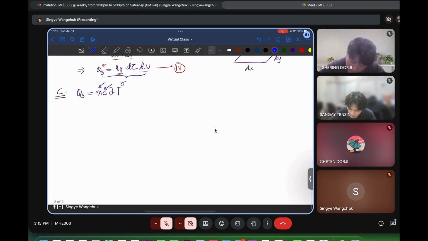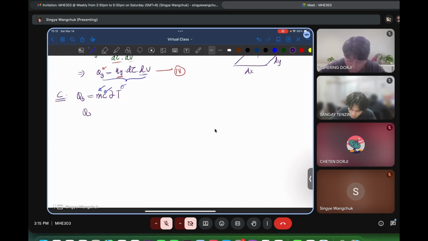So now what you will get is I can write this as Qs equals to k, then mass. This is mass, okay, so this is the mass of an element, so can I make it like this: mass equals to density times dV? Because this density is the mass per unit volume, so for the mass of the element you can do this. So I am expressing this as rho dV, okay, times C times this one is dou T upon, so can I write it like this.